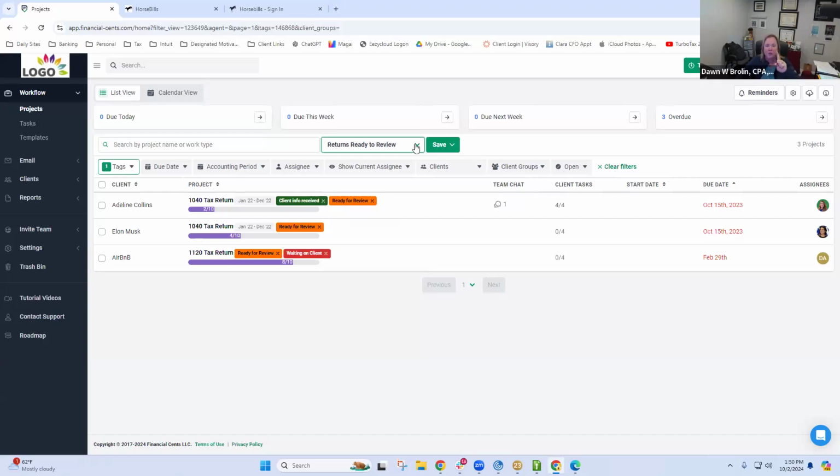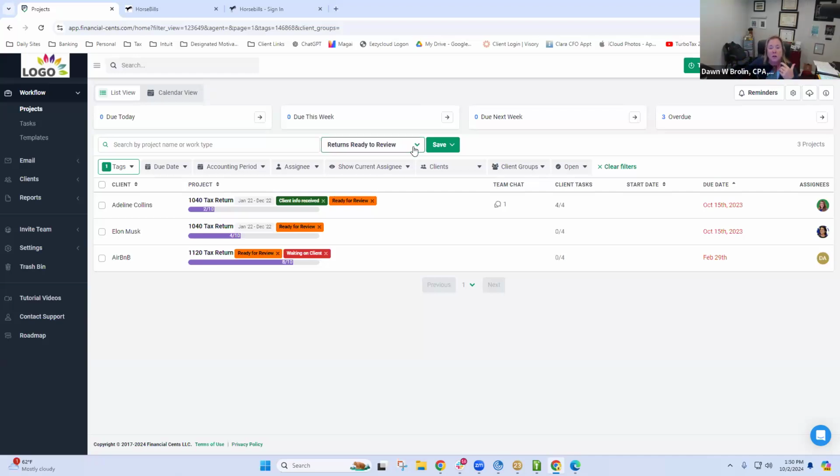I come in and here's what I know: for today, my priority is these 3 returns. I know immediately, because I want to be productive, what I need to start working on. I'm not going to my email. I'm not going anywhere else. I'm not chatting. I'm coming in and I'm like, I've got those 3 things to do and then I can leave. That's what my brain says.